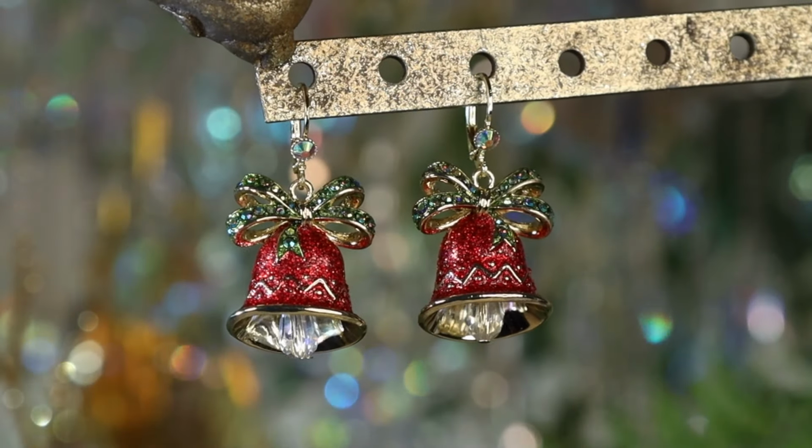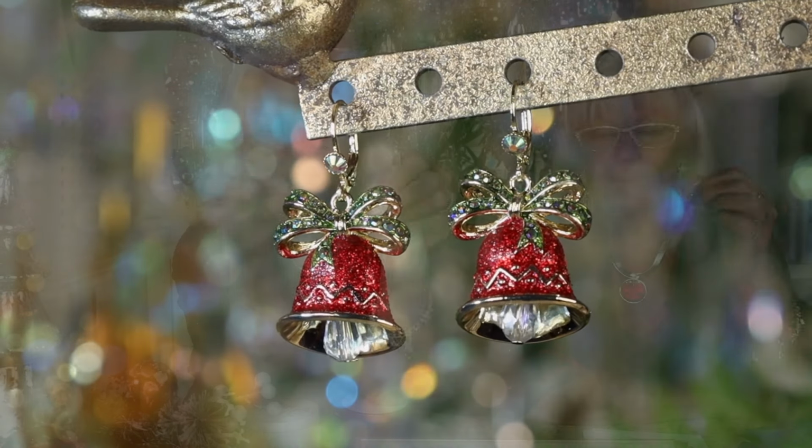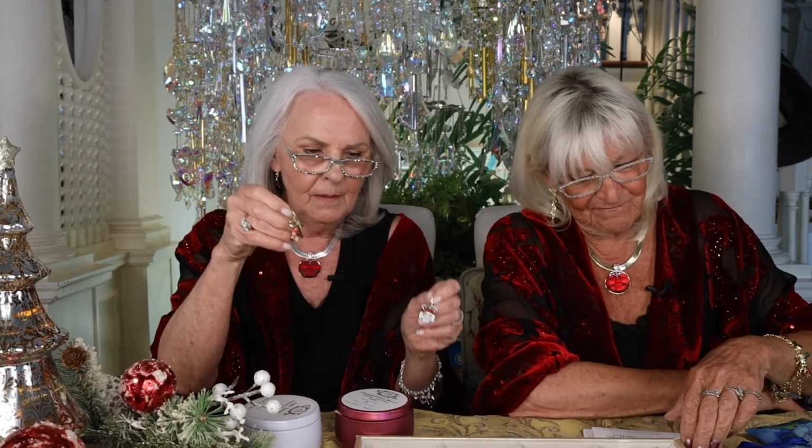So there's your gold. There's your sterling silver. And look at the pave bow on the top. This is a great earring. This is a really fun earring. Really fun. When a bell rings, you know what happens. Yep.